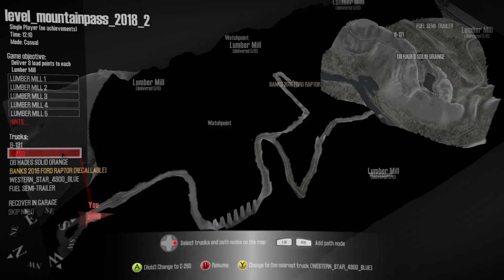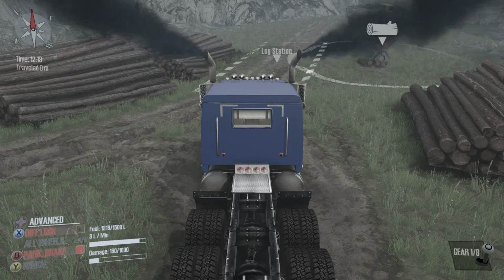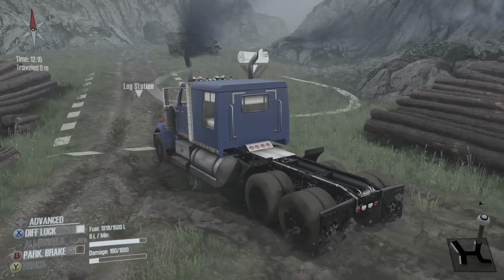That's not a normal scenario. So let's grab the Western Star. This thing has, oh, I thought it had more available damage points than that. I thought it had like 5,000 or something.